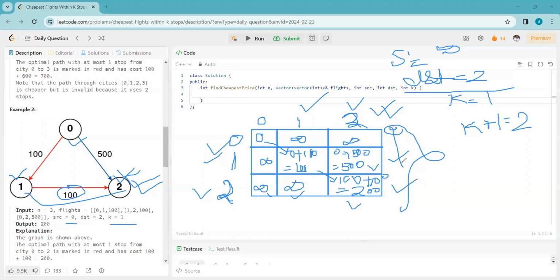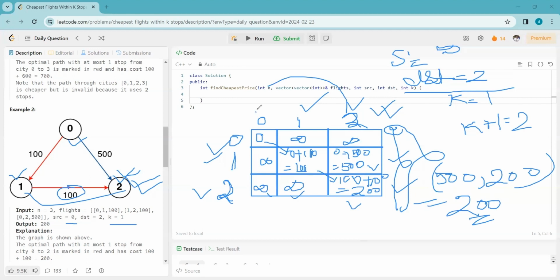So what is the minimum to reach here? The minimum will be the minimum of 500 and 200. So the minimum is 200. So the answer will be 200. That means to reach city number 2, the cost will be 200. So that's the answer.